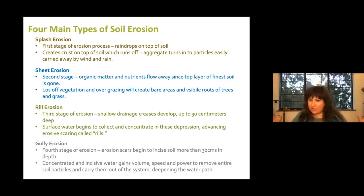because when you remove that vegetative cover that acts like a shock absorber, now those raindrops are like little jackhammers and they're breaking up the soil and getting it ready to wash away. So it creates a crust on the top of soil. And that's what people often don't understand: how does drought lead to flood? Well, when you create this crusting of soil, then the next rain event that comes is not going to infiltrate and it just slides right off and creates extreme water events.